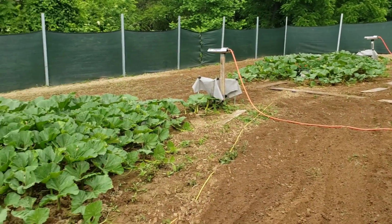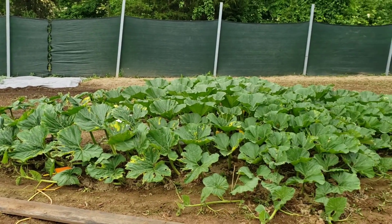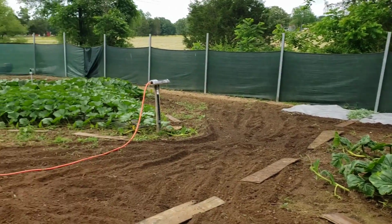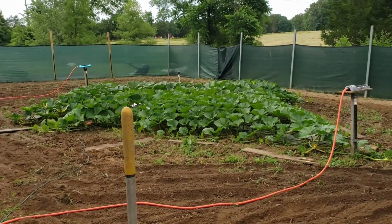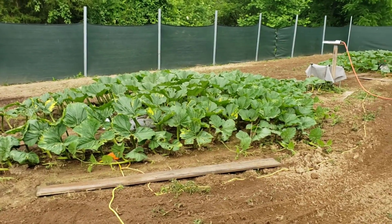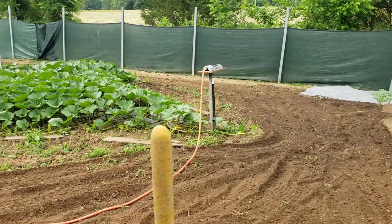So that's pretty much it for the update this week, guys. Mainly it's just vine burying, plant management. I've sprayed my fungicides, insecticides. I did have to up the dosage of my systemic just because I was getting a lot of cucumber beetles, a ton of them, and I couldn't get them with the regular dosage. So I did up the dosage. Plants were fine with it, so that was good.